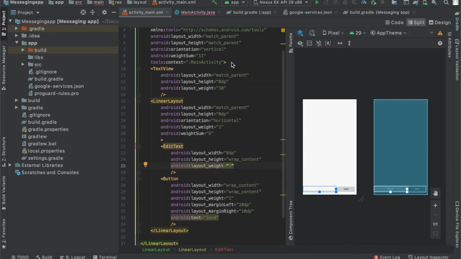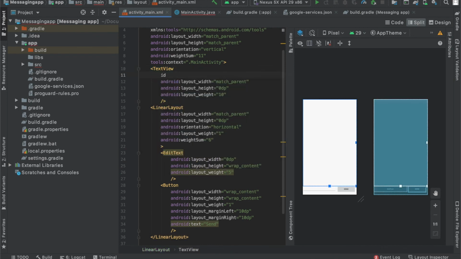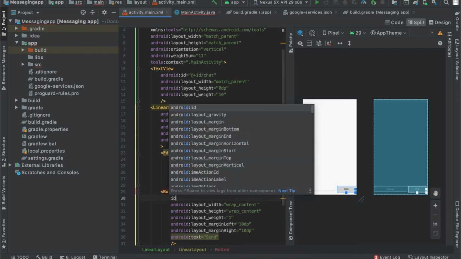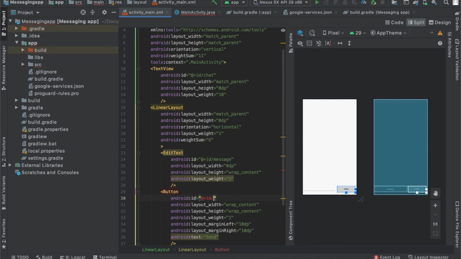So we will also be adding an ID for this, so that we can refer to them back. Here I'm adding it as chat, and here I'll be adding it as message. And for the button, lastly, I'm going to add an ID of send.